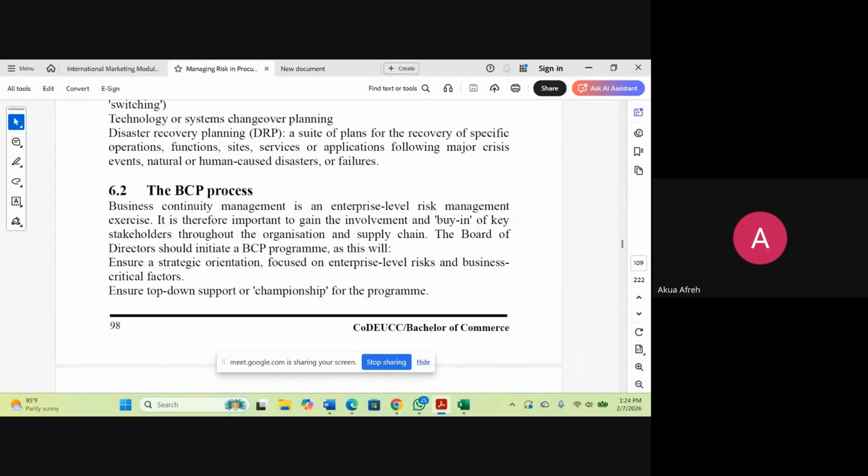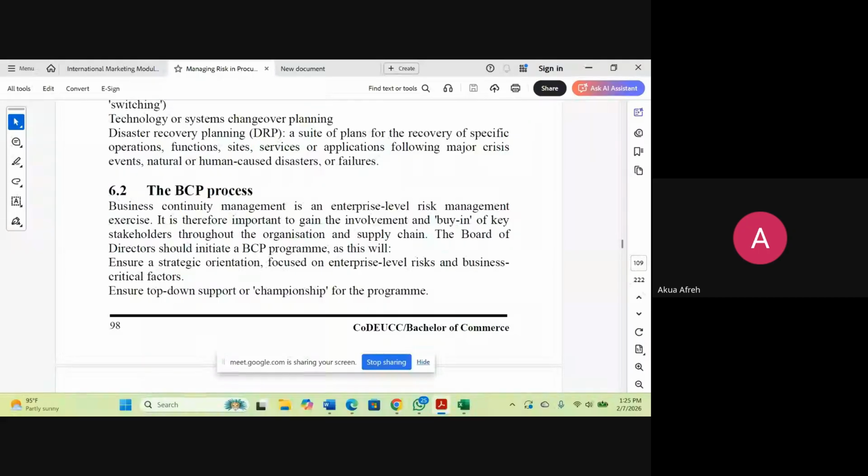Then you develop and document a plan. This thing we are talking about, it is a plan. You document the plan. It has the responsibilities, those who are going to take charge, who does what. Then you also have a communication plan. How do we communicate any type of risk? So you have to take charge of all these things.